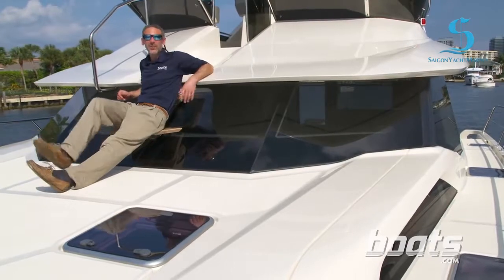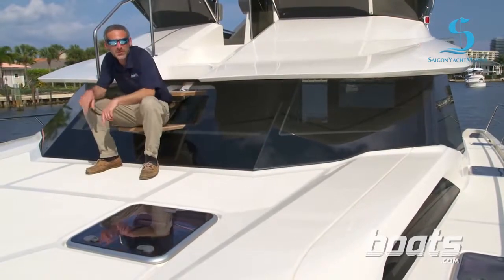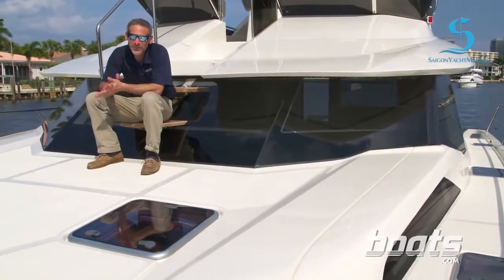Well, our day on the Aquila 44 has come to an end. I can tell you one thing. Spend a day aboard this boat yourself, you're not going to want to get off it either.